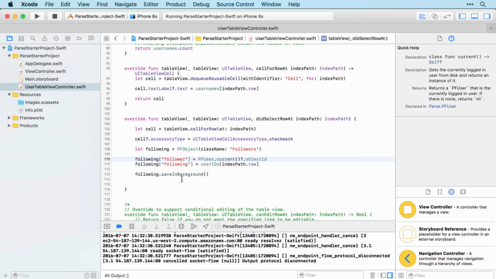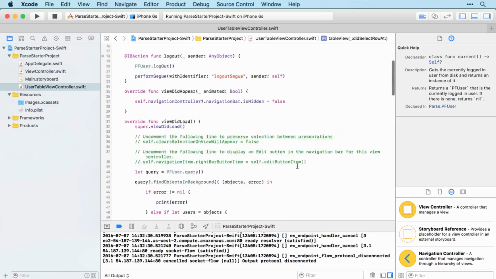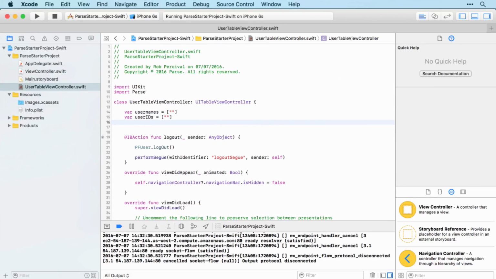We do need a way though of keeping track of who is following who within the app, or at least we need to know if our user is following a particular user. So to do that, I'm going to create an array called isFollowing, and this is going to be a dictionary with a string and a boolean. Initially it's going to be an empty string and true, but what we're going to have here ongoingly is an ID of the user and then a true or false to say whether that user is being followed or not.